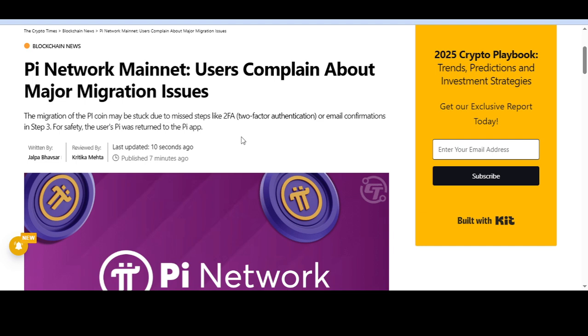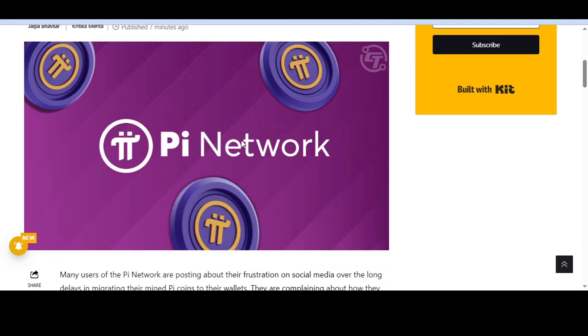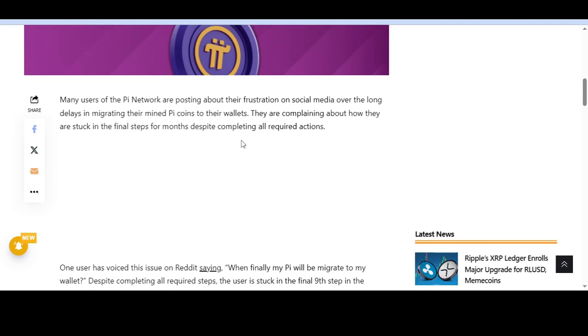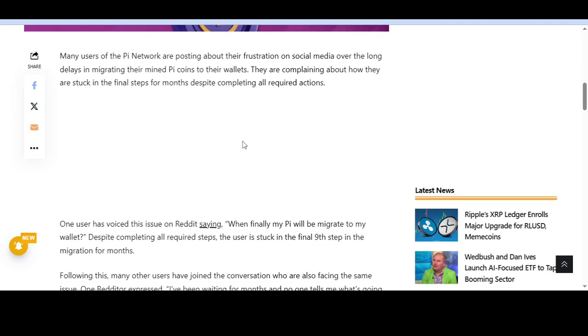I'm waiting for one of my clients, one of the guys I invited, to have that issue so that I can take screenshots, barring the personal information, to just guide you on how to do these 2FA steps so that you may not miss the migration. So let's go through this issue.